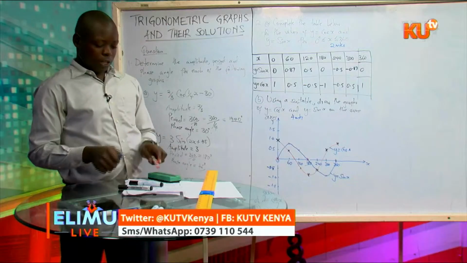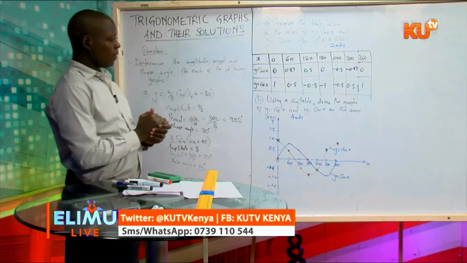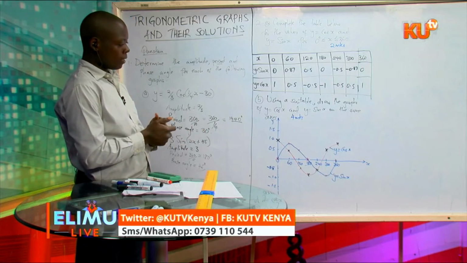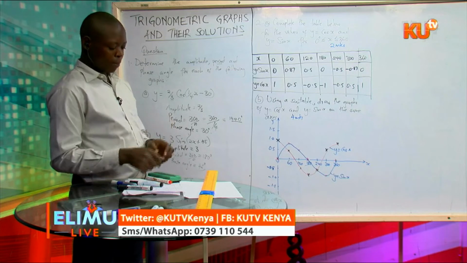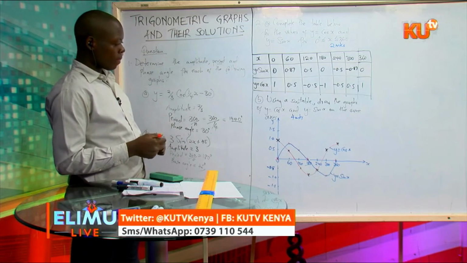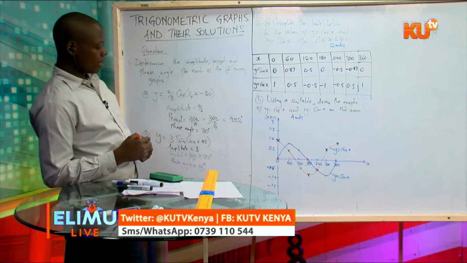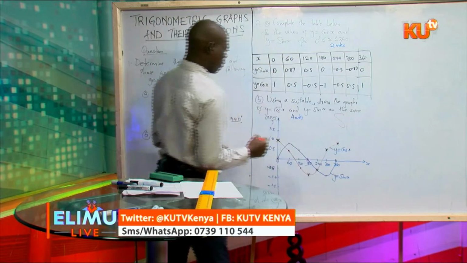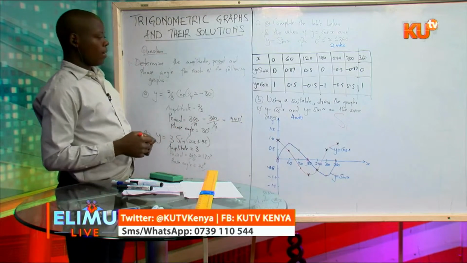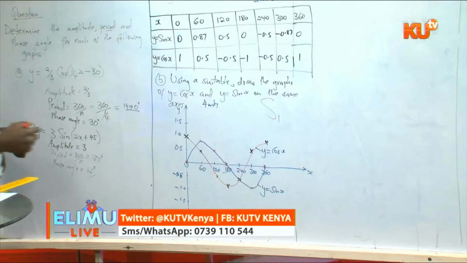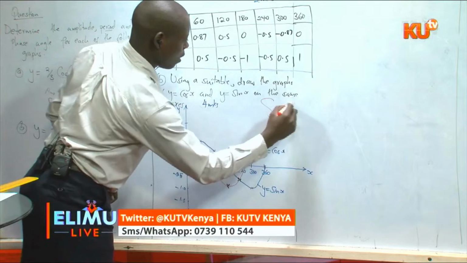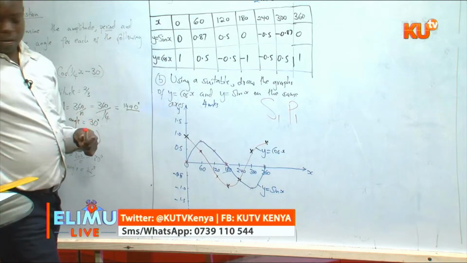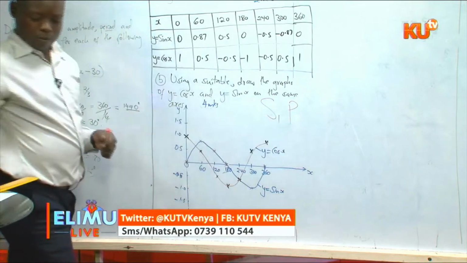So that is what you need to know. Just filling the table and drawing the graph, that should be a total of 6 marks. And so how will the marks be distributed in this case? Remember, you are told to use your suitable scale. So for the scale, you'll have 1 mark. And then for plotting, you will have 1 mark for each, or 2 because we have 2 graphs.